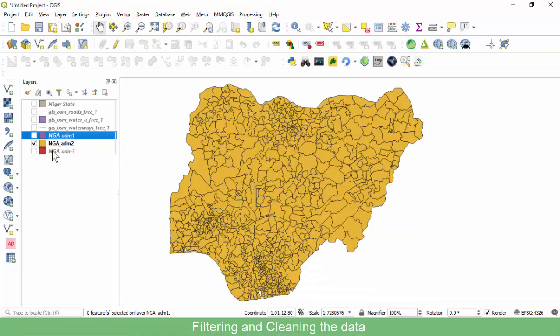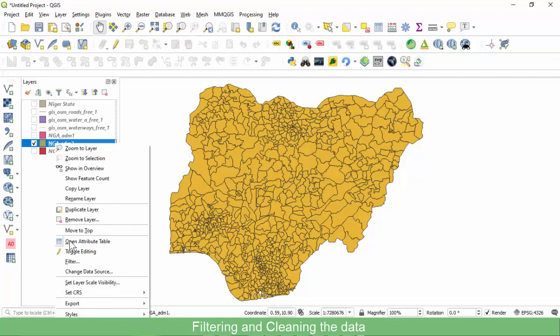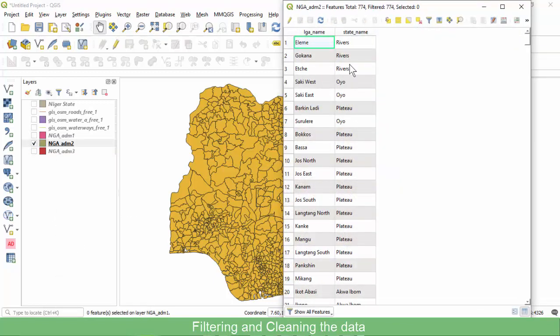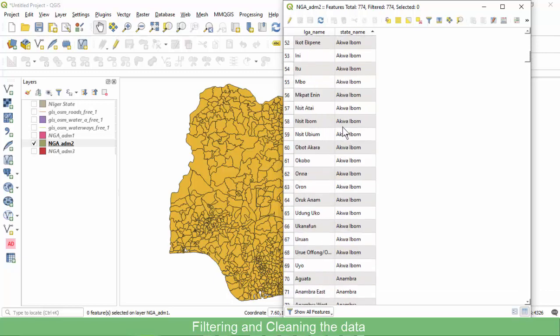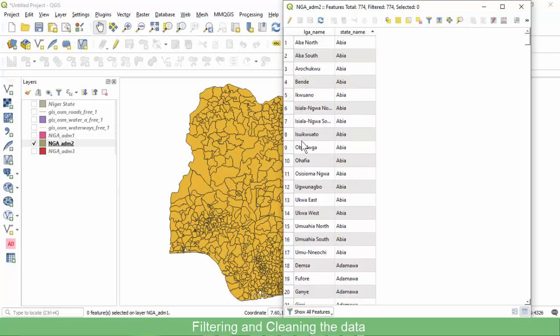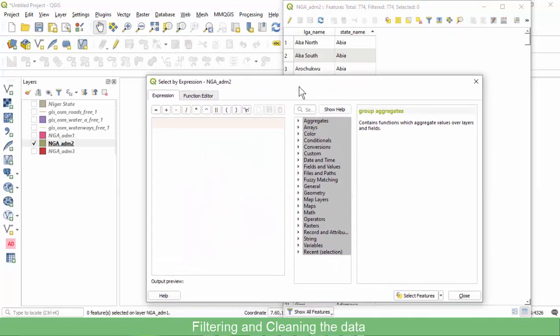So the next thing I need to do is to select the local government. So I'll open the attribute table of the Nigerian local governments, and then here I have all the local governments of all the states in Nigeria. So what I need to do is to select all the local governments that are in Niger State. So I'm going to use this attribute select feature using expression. I'm going to use this attribute query.